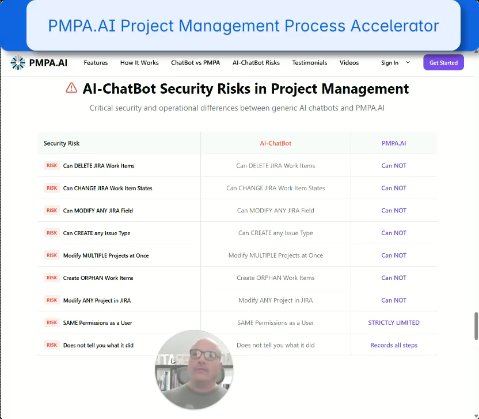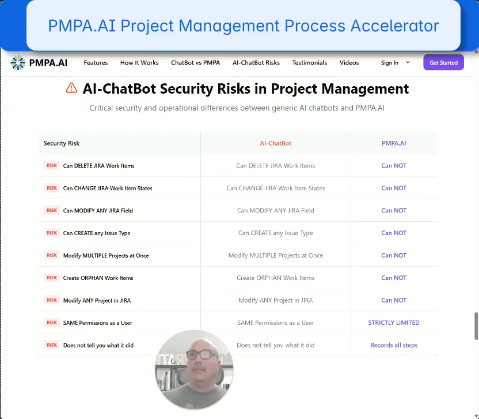When you're using an AI chatbot, you have the same permissions as the user that you are, but within the PMPA tool, you have a completely different, more rigid, more strict set of permissions. That is a very good thing, knowing that with an AI chatbot you don't have that. The risk in using an AI chatbot or a connected MCP client is that you're not really sure what is going to happen all of the time, and there's not an audit trail.